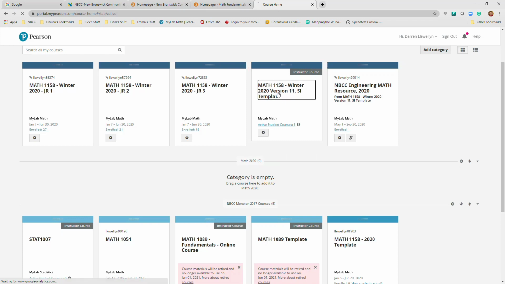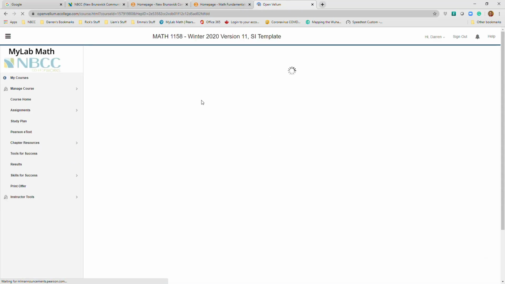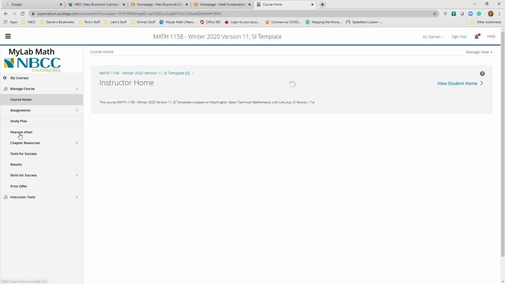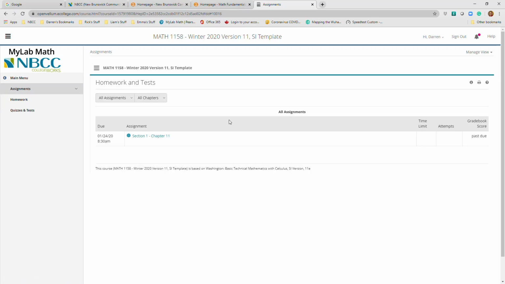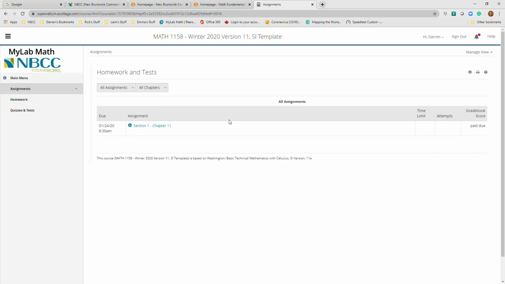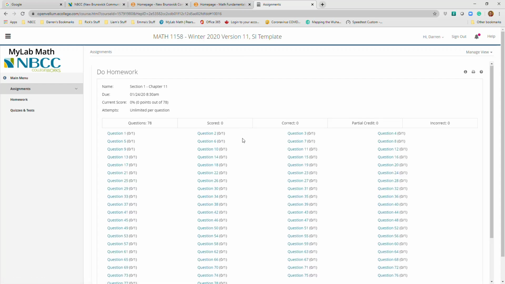So just to show you what the template looks like. I've gone in and customized a template using the Chapter 11 book. I put some specific links for the college. I put a welcome message. I tested all of my assignments. I'll talk a little more about my assignments momentarily. But here's just an example of a template. I didn't have all the assignments in here yet. Just to give you a section, this was my first section 1 chapter test.